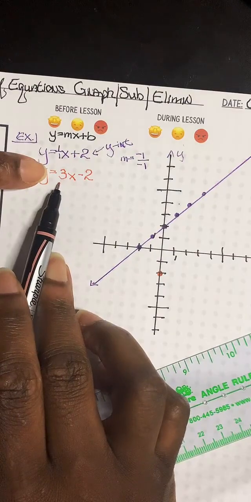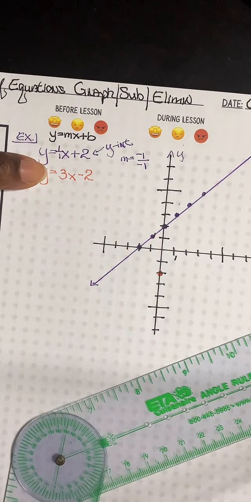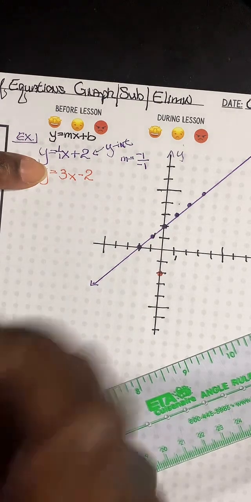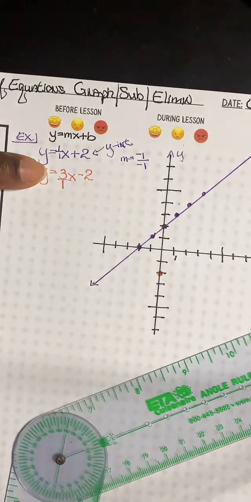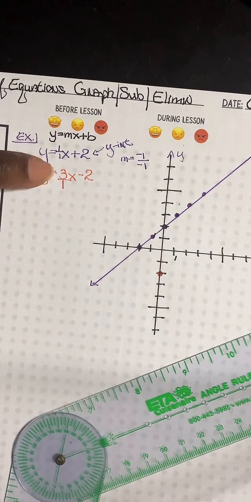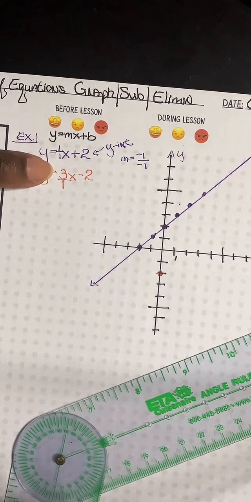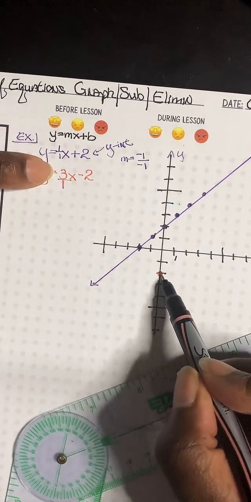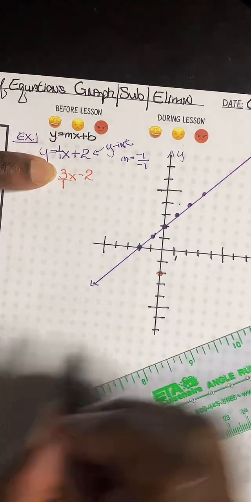As you can tell, the slope is a 3, but slopes or rates of change are naturally fractions, rise over run. So if I take this 3 and I put it over 1, I didn't change the value of the 3, I just made it into a fraction. So from this y-intercept, I'm going to follow the direction.